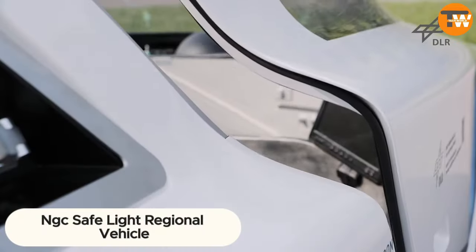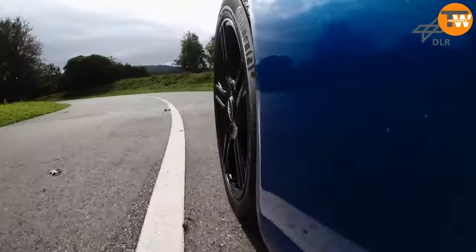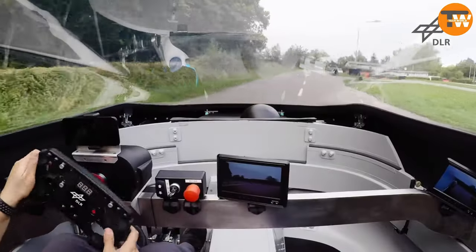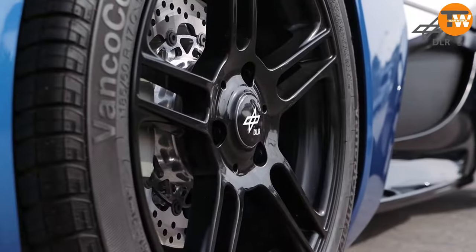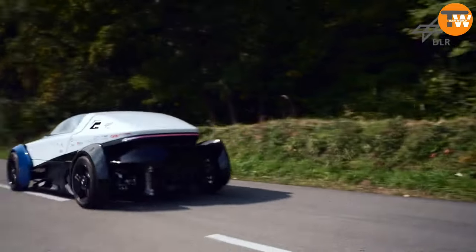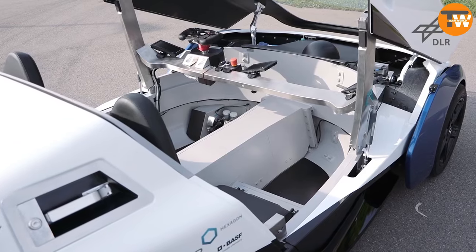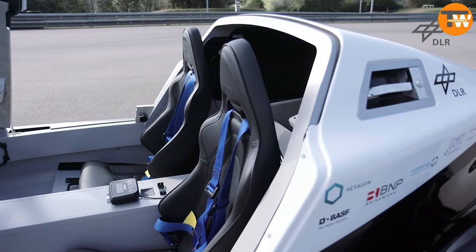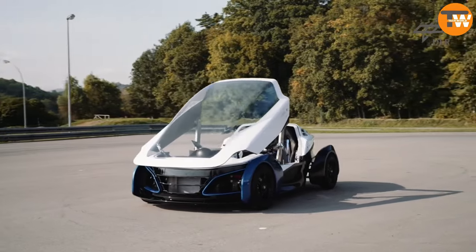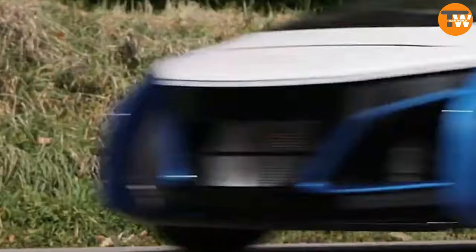Niche SafeLite Regional Vehicle: From space programs to emissions research, the Aerospace Center crafted a game-changing prototype — the SafeLite Hydrogen-Powered Regional Vehicle. Weighing in at 450 kilograms and priced at approximately $16,000, its innovation lies in a carbon-fiber monocoque with metal exteriors and foam interiors. With a single-tank fill, it travels 400 kilometers at a constant 11.5 horsepower, making it an economical and eco-friendly option for shared mobility.